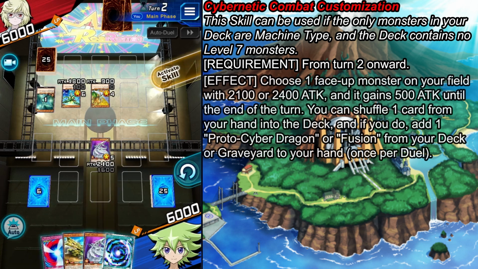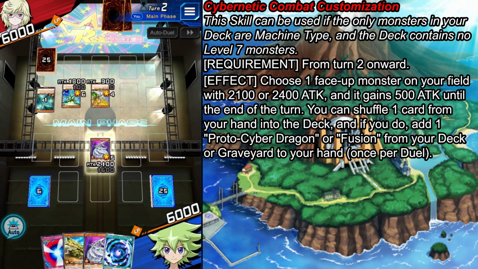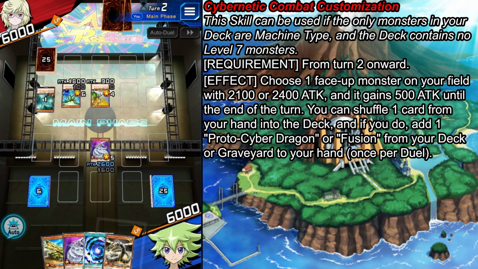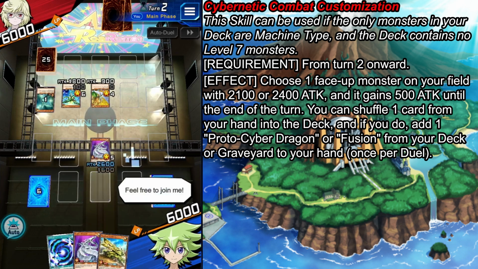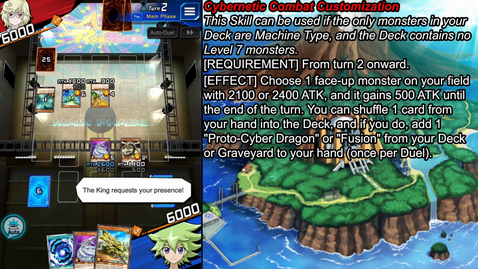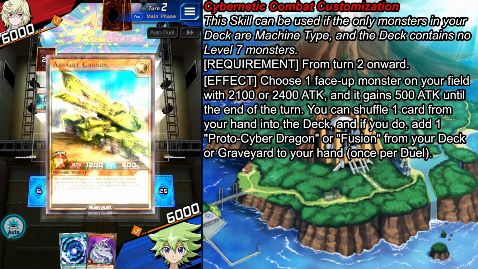It increases the attack points of a monster you control by 500, but it only works on monsters with exactly 2100 or 2400 attack. No more, less, or in between: 2400 or 2100 exactly. But in addition to that sweet attack gain, you can also shuffle a card in your hand back into your deck to replace it with a copy of either Fusion or Proto Cyber Dragon, which is a normal summonable monster with terrible stats, but it does take on the name of Cyber Dragon for fusion summons.